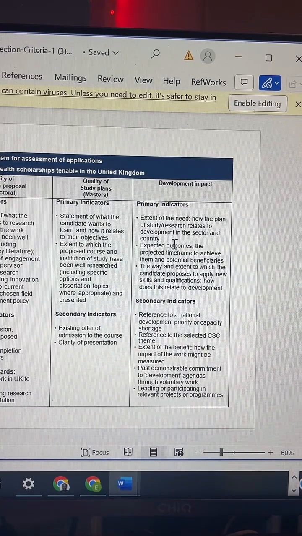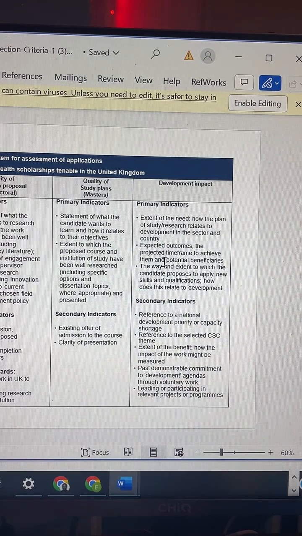So you're going to tell them that this is the specific problem or need that you've identified in your community. So they're going to weigh that and measure to see if it's indeed a pressing need, that we need to sponsor your education for you to gain knowledge or the skill to be able to go and resolve that. And then expected outcomes. They'll look at what the expected outcomes would be if you are to gain that knowledge and go back to your home country to improve on that specific problem you've identified.